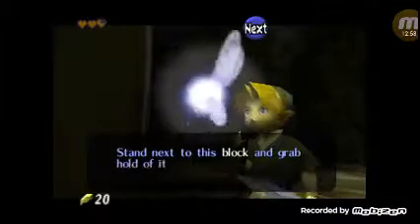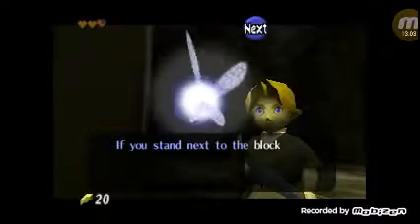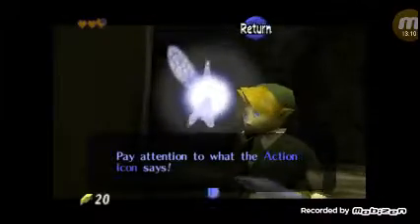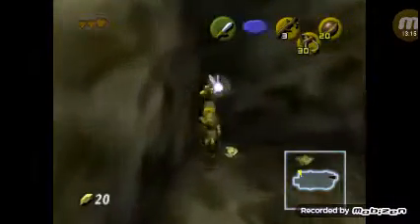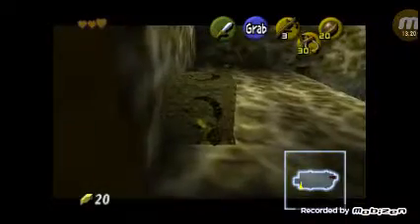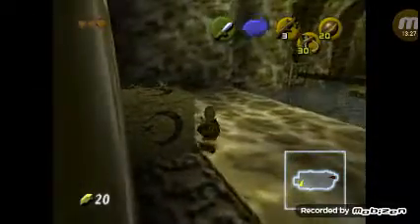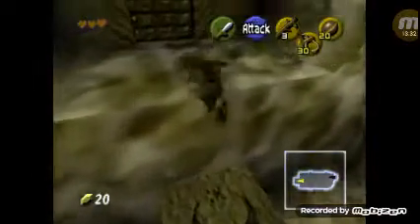Stand next to this block and grab hold of it with A. While holding A, you can push it or pull it. If you stand next to the block and press A while pressing the analog stick forward, you can climb on top of it. Pay attention to what the action icon says.